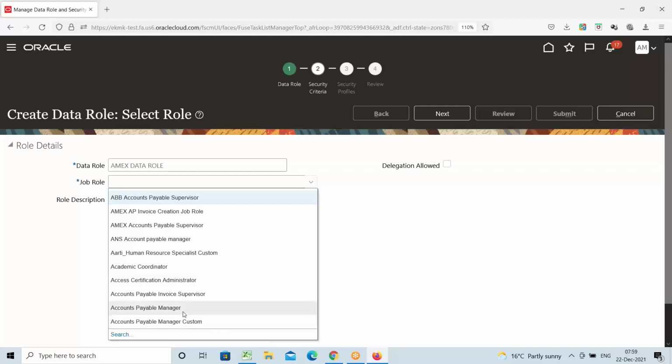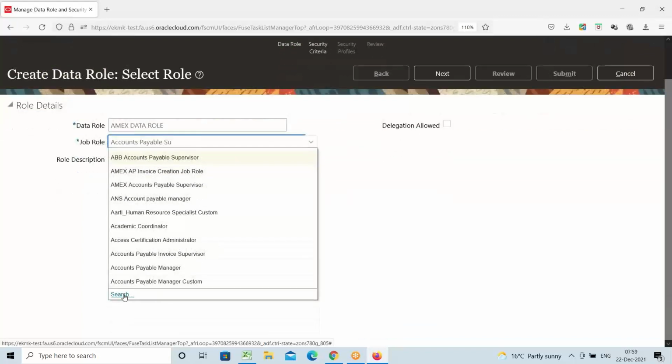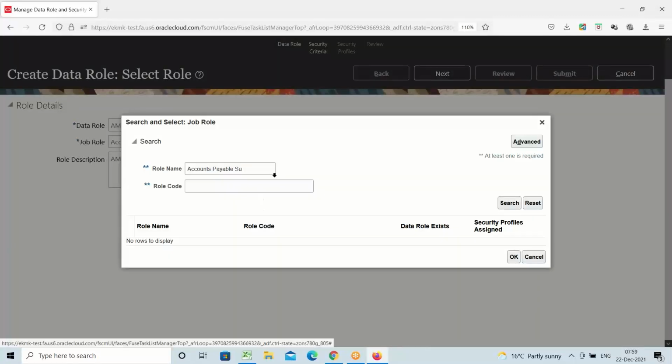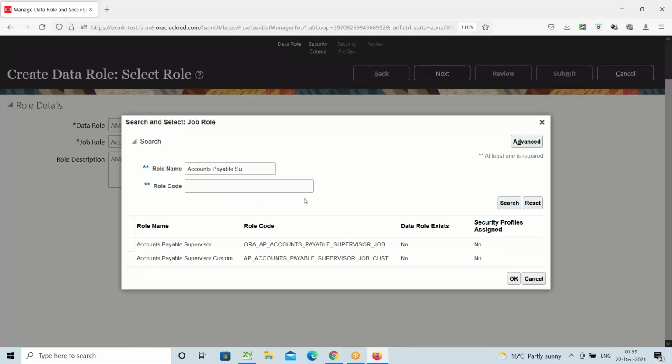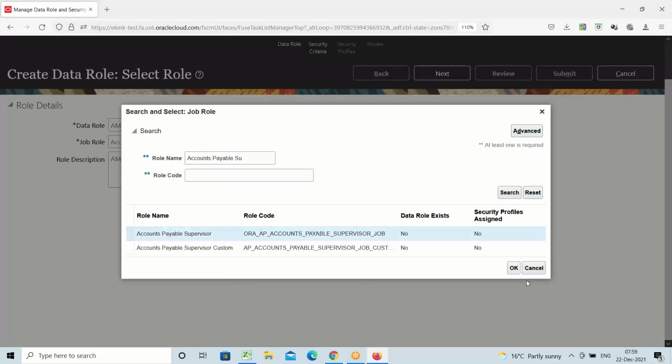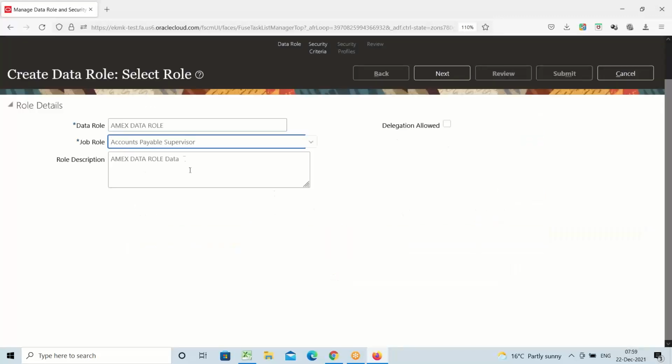Say you want to assign to account payment supervisor. Okay, to this role you want to assign. Click on next.